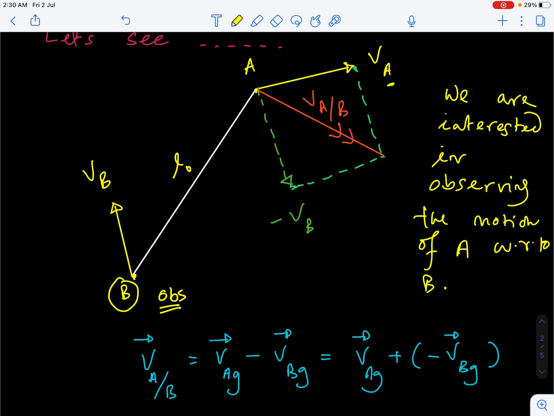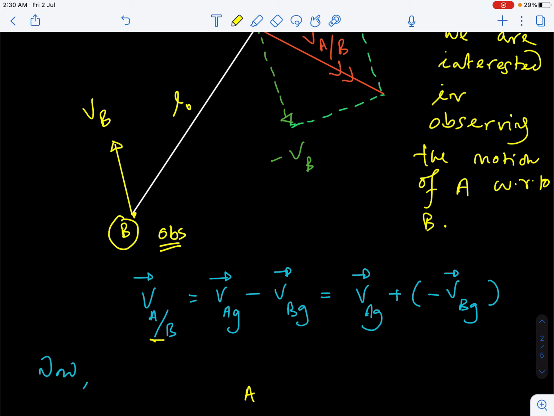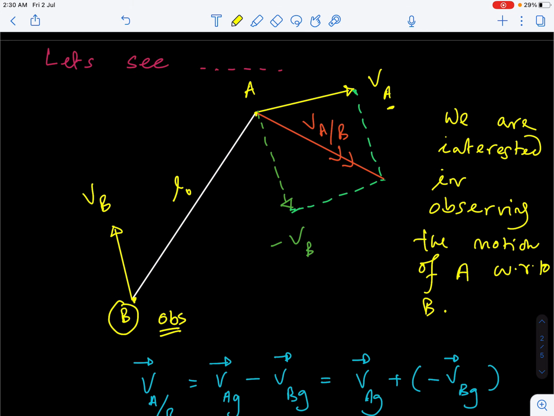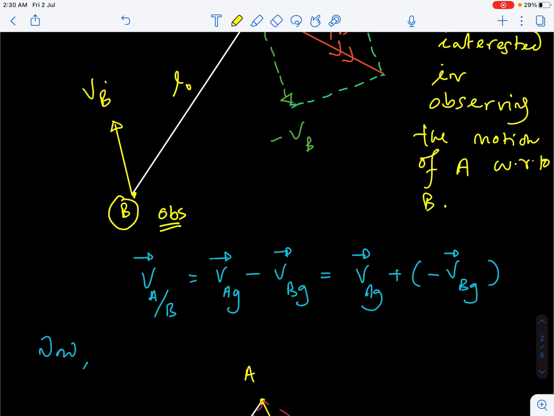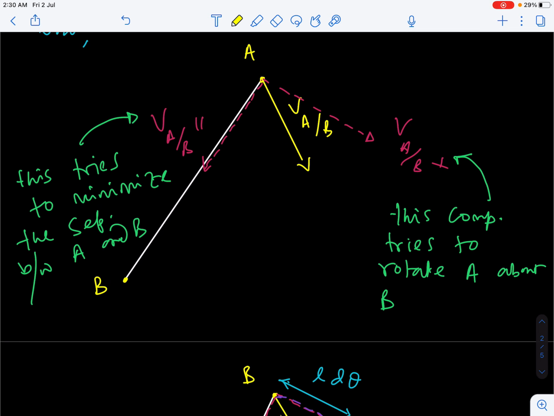Now you see that the velocity of A with respect to B will be equal to the velocity of A with respect to ground minus the velocity of B with respect to ground. All right, fine. That is equal to VA, and if I take the negative of VB, it will come in that direction, which is there in the diagram, right? So now the resultant will come in this direction. Now if I take a neat diagram, it comes like this. My observer is fixed at point B, so point A is moving in that direction with velocity VAB.